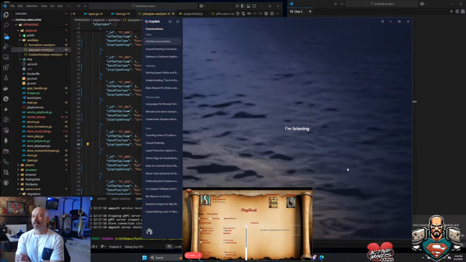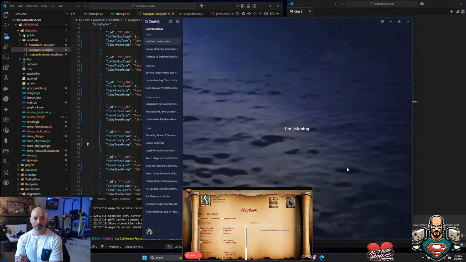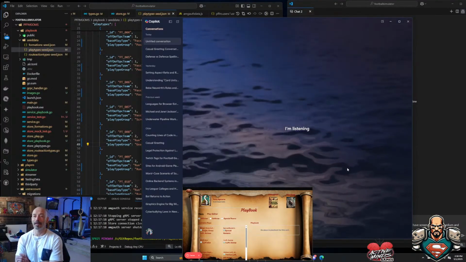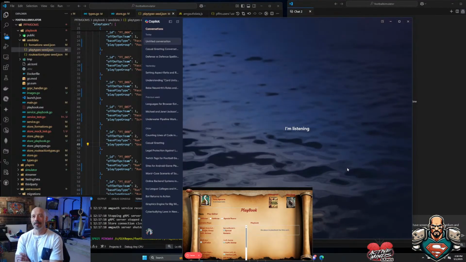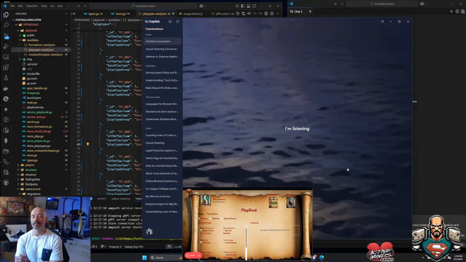Well, I want to be able to allow filtering of the plays when they're setting up their playbook. And so if somebody wants to, say, select all the plays that might be goal line plays, I want to be able to pick out the plays that would best qualify as a goal line play.